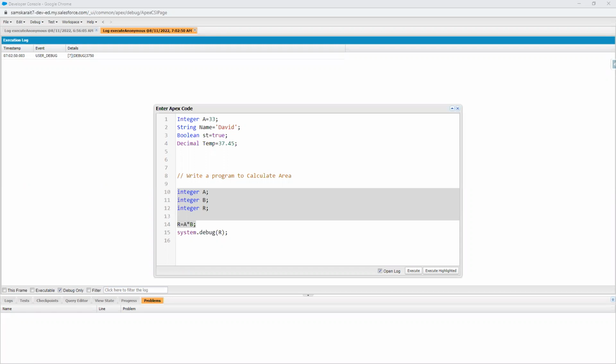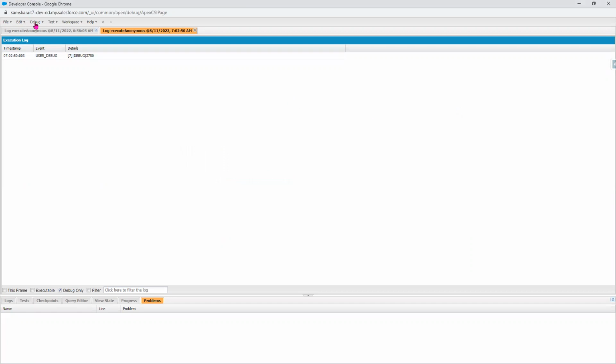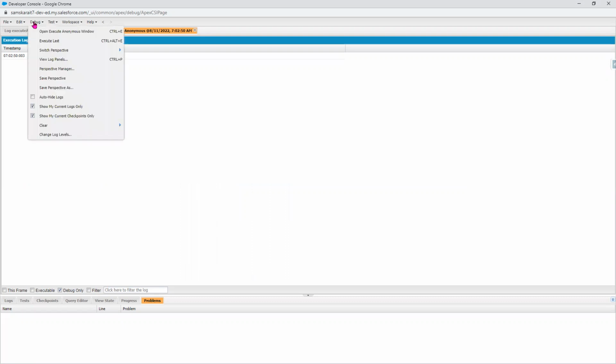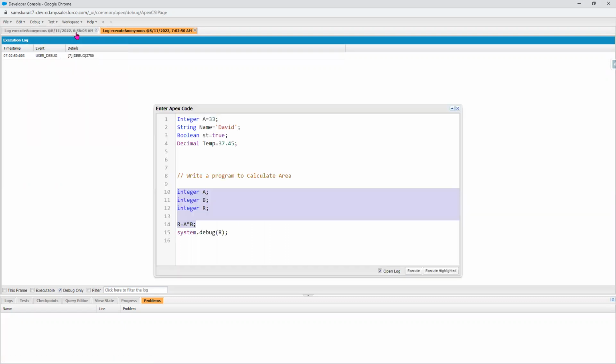Madam, can you show one more time how to choose Apex class from the developer console? From the beginning, the anonymous window, you mean? Yes. For the anonymous window, just click on Debug, then click on Open Execute Anonymous Window, where we can write our own code. This is just a playground. It does not save into the system.